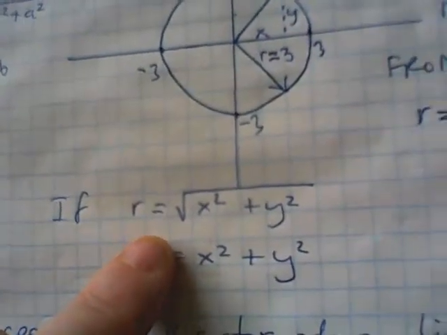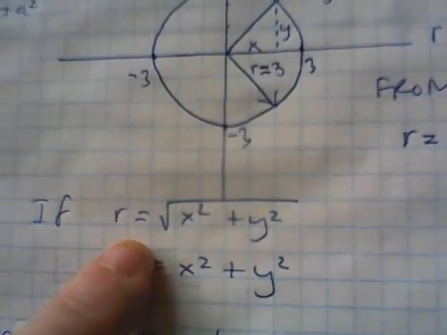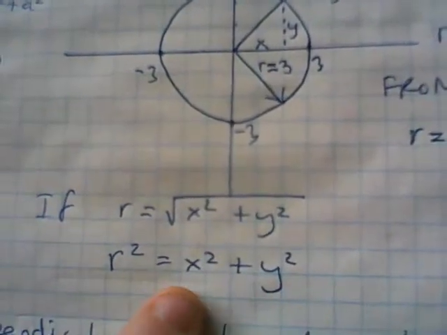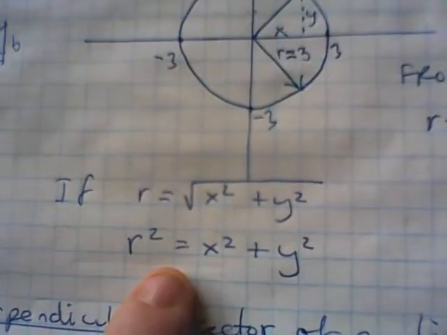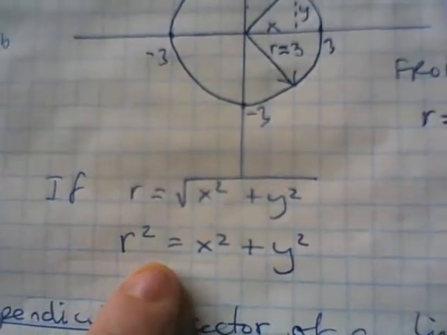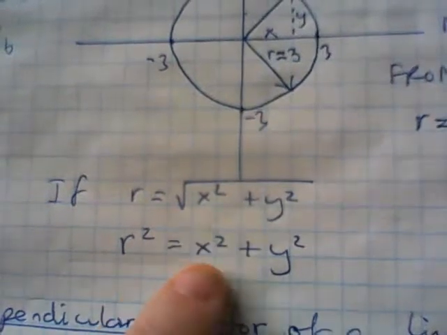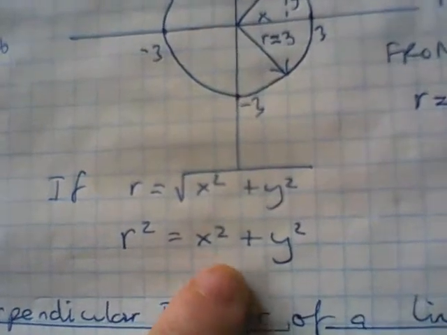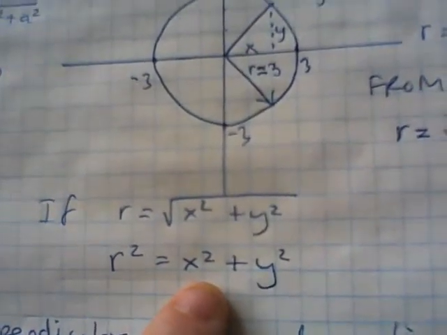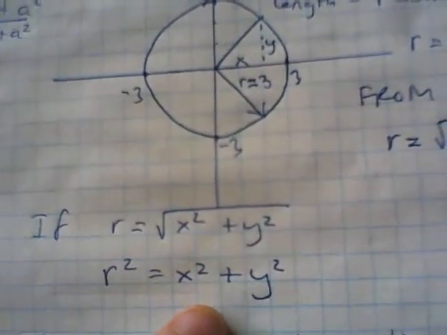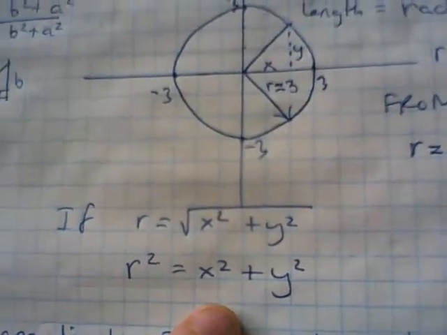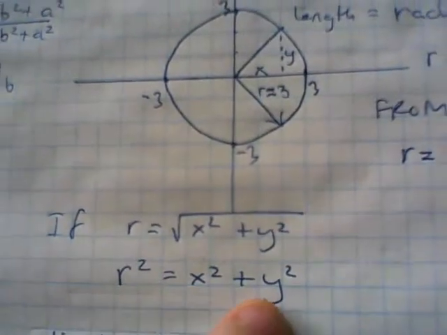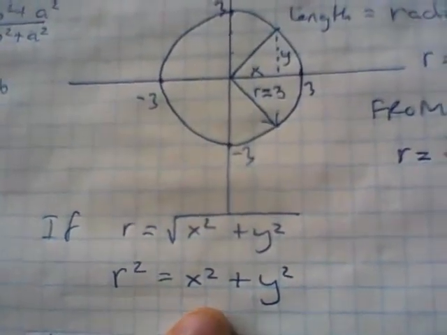Alright, so the way to find the radius is like the hypotenuse of a triangle: square root of the height squared and the width squared. You can square both sides of the formula and you get the equation of a circle. R squared is r squared, and if you square the right side you cancel out the root, so you're just left with x squared plus y squared. This is the equation of a circle that is centered on the origin 0, 0, and that's all you're going to work with in grade 10: circles that sit right on 0, 0. So essentially the equation of any circle is x squared plus y squared equals the radius squared.